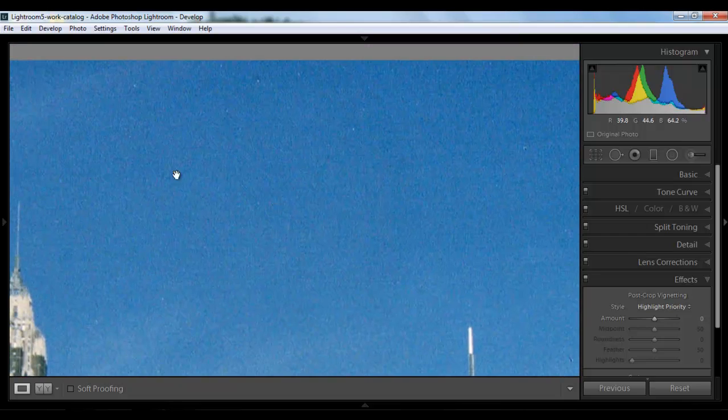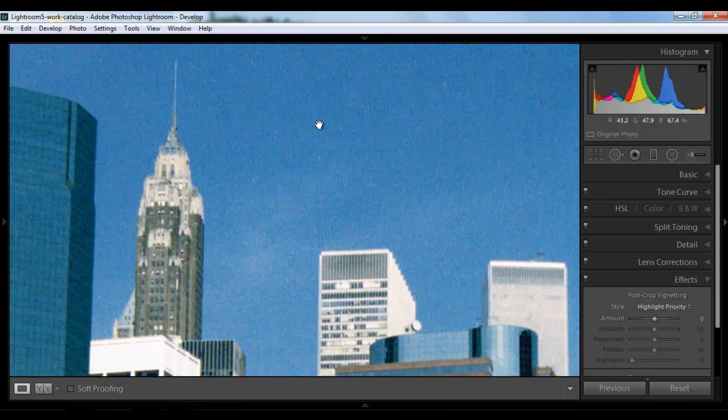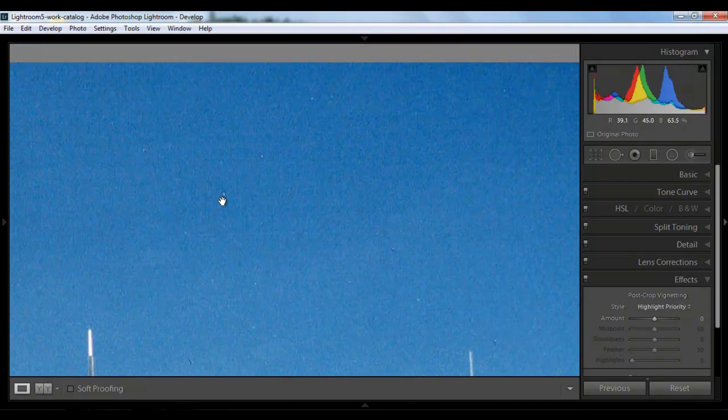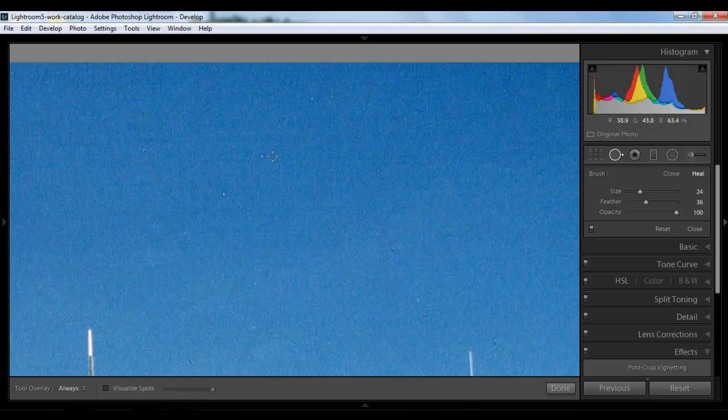But in this photo, there's a big texture over the sky, and there's also a bunch of little white specks, which I'm guessing are probably dust on a print that was scanned in. I may or may not be right there, but I see these little specks. So for stock, you're going to have to go in and remove all of those using the spot removal tool, because yes, stock inspectors are going to see all of those and they are going to reject it based on that. So you need to go in and just remove all of these specks, which will take a long time.